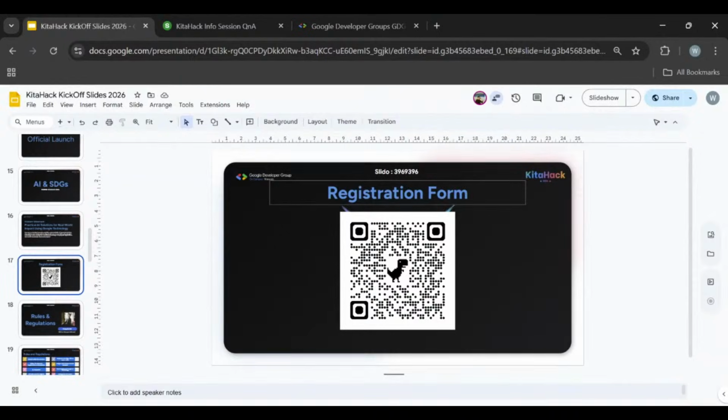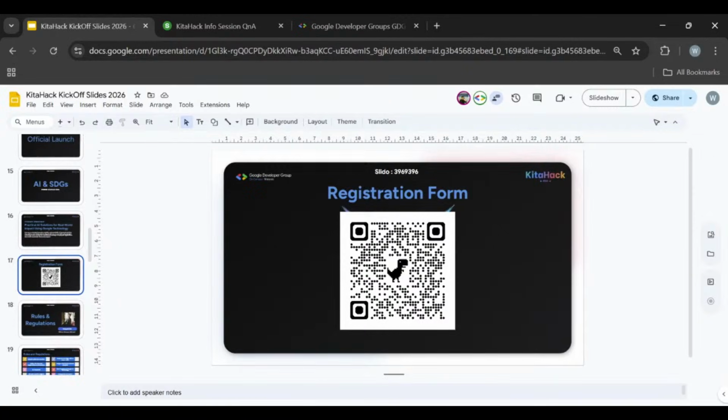Afterward, we will also update it to the Linktree. It's in our IG as well, and we will also post some posts. But if you want to register right now, you can just scan this QR and register. Or maybe you want to screenshot and save the QR as well. It's okay. Maybe I'll give a few more seconds.